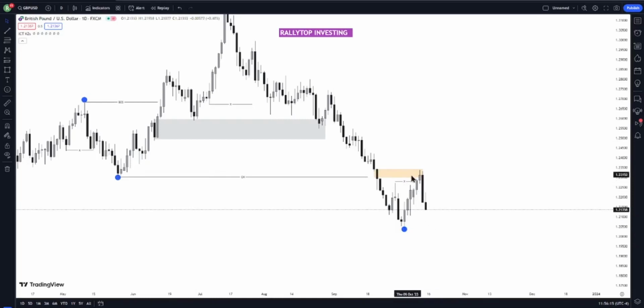But besides this fair value gap, where is your actual decisional OB? Apart from the fair value gap, take a look at this, guys. This would have been your decisional OB, all right, apart from that fair value gap. Because we are bearish, until price breaks this low, we are still looking for price to go back up to tap on this decisional OB and perhaps react off of it, all right?